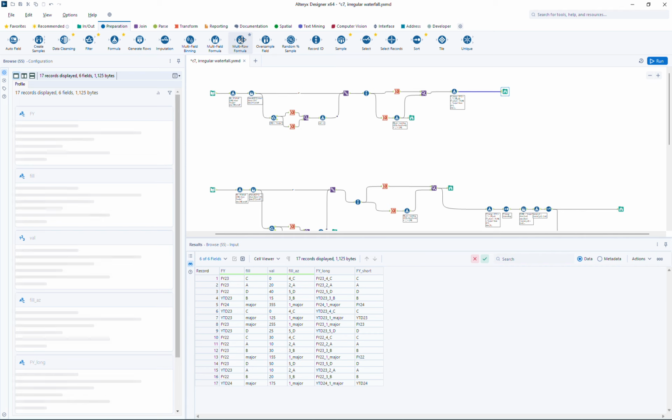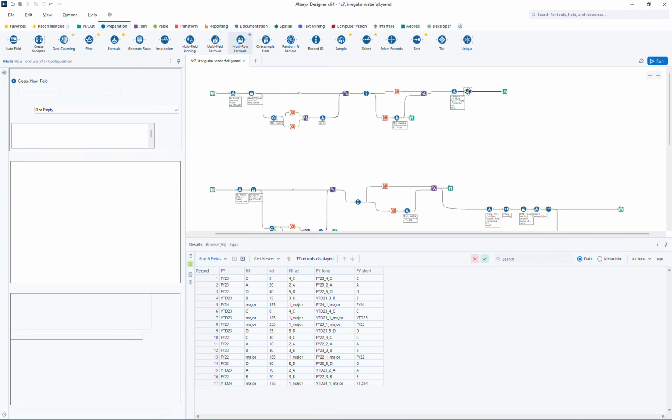I will use the multi-row formula again for the y2. Name it y2, which is the upper bound of the waterfall, and then change this one to double precision number. I don't want the integer because a lot of the decimal places are there. So if the field value is major, then I will keep the val.